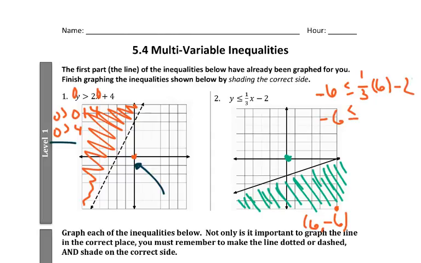Well, 1/3 times 6 in my calculator is the number 2. And 2 minus 2 is 0. And then I ask myself, is it true? Is negative 6 really less than or equal to 0? Yeah, it is. That is definitely less than. It's kind of like thinking about it in degrees. Is negative 6 degrees colder than 0? Yeah, it definitely is. So that would have been a healthy place. The cows could eat any point over here on this side of the graph, and they would be healthy and safe.